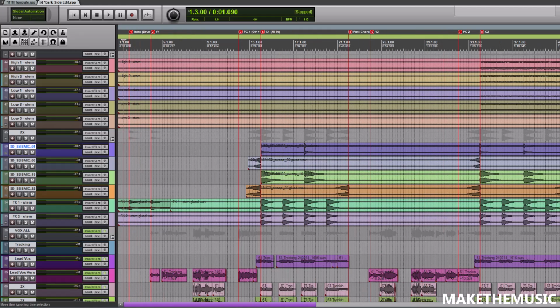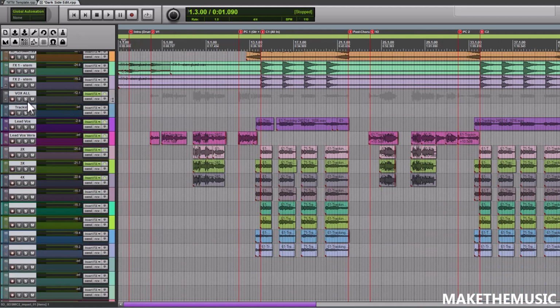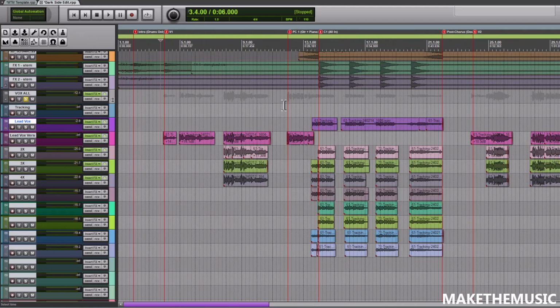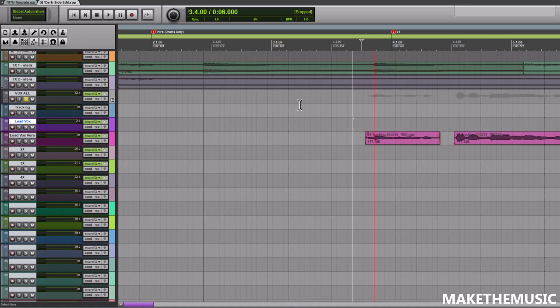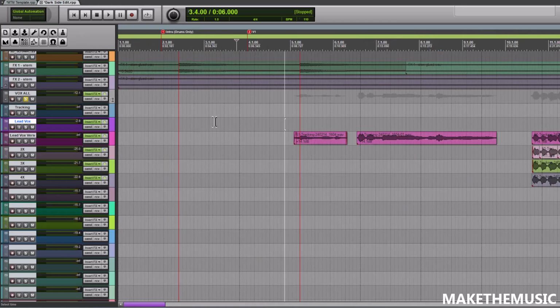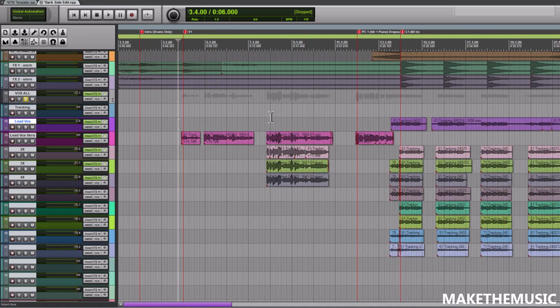But really what matters is context. Now, when it came to vocals, this is the most important part of the editing phase. I have a very deliberate editing process when it comes to vocals. The first thing I do is I gain stage my vocals properly. You don't have to do it this way, but CLA does it this way. And I feel like CLA knows what he's doing when it comes to vocals.